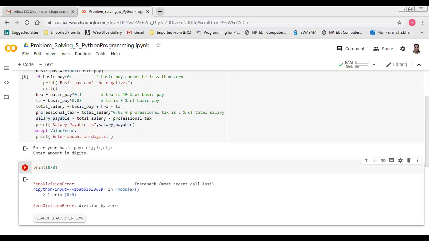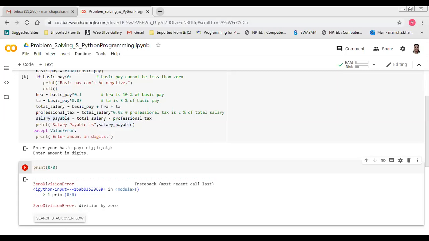Except is used to catch and handle the exceptions that are encountered in the try clause. Else lets you code sections that should run only when no exceptions are encountered in the try clause. And the finally block enables you to execute sections of code that should always run, with or without any previously encountered exceptions.